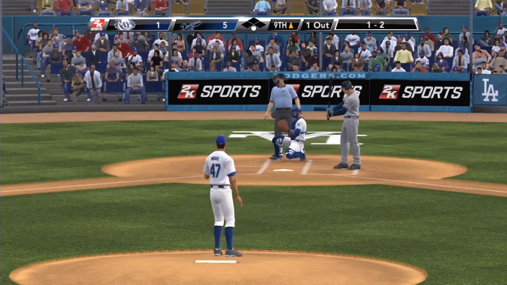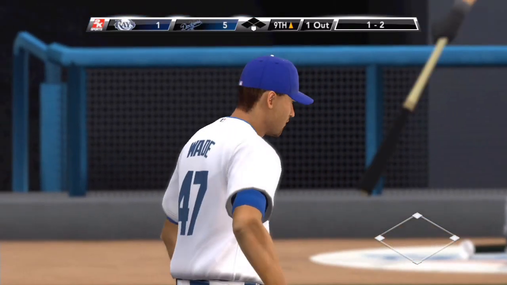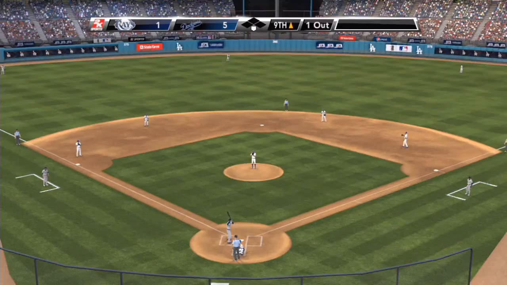Big breaking ball misses, 1-2. Well, Gary, the pitcher is ahead in the count right now, 1-2. You can afford to waste a pitch or two to see if you can't get him to hit one of your pitches.